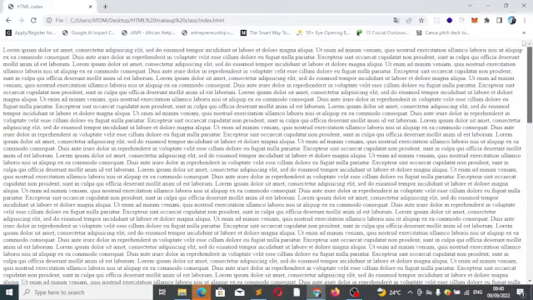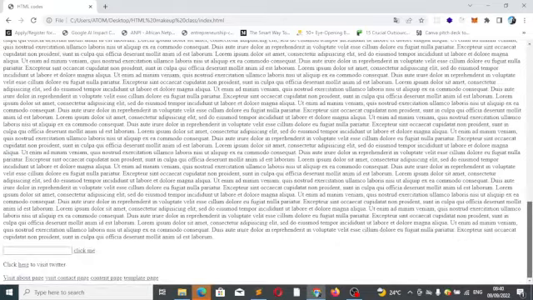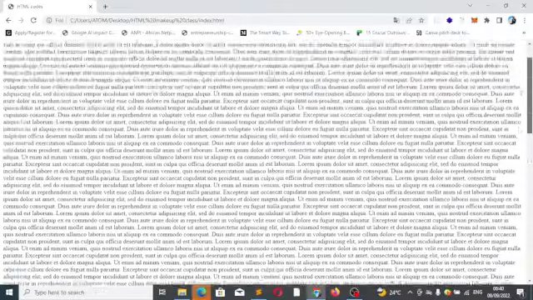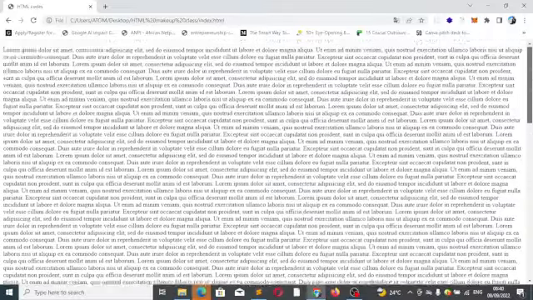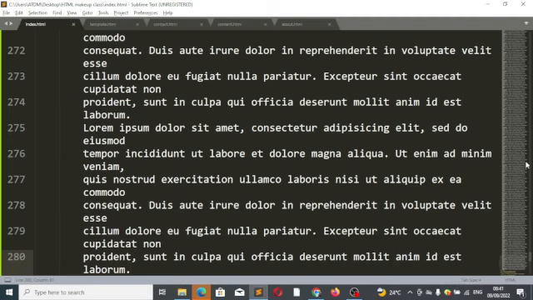So we have this long text on our page, and we can see we are moving from the top to the bottom using this bar to move. So what we want to do is this. Instead of moving using this bar, we want to use our ID to do this. So let's do that. I'll go to the top of this page.